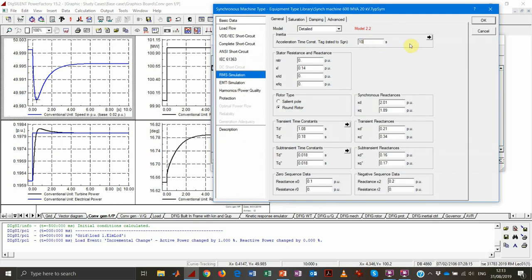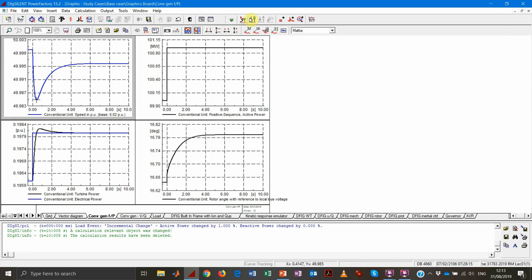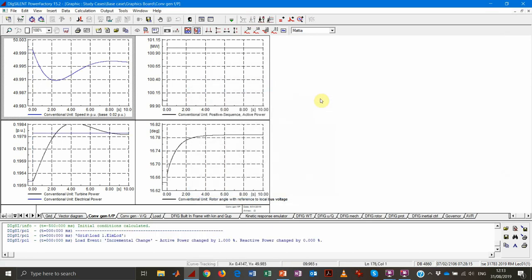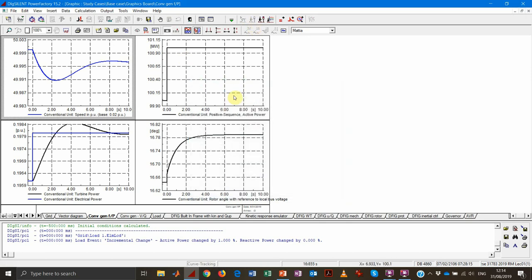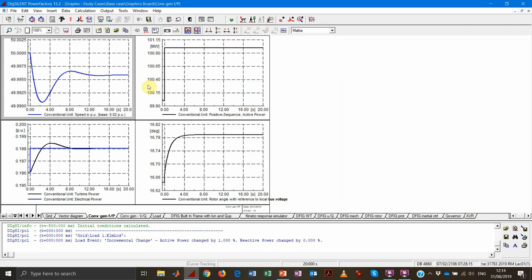And let's see if anything changes in our dynamic simulation. Hopefully, yes. What is quite important to notice is the role of the inertia: as you can see, this frequency curve will be going down much slower compared to before. This makes perfect sense because the inertia is limiting the change of the frequency in the system. Let's take the simulation a little bit longer, up to 20 seconds, so that we again get our steady state. You will notice that the steady state frequency is again 49.96.